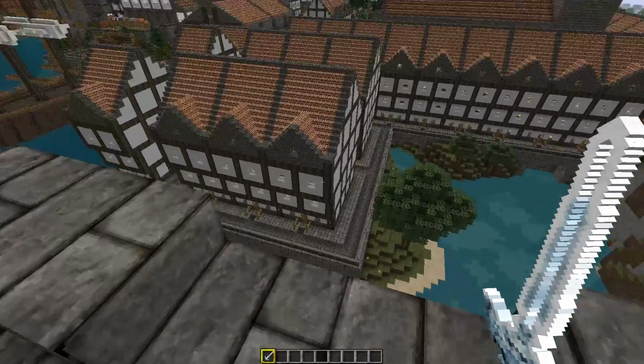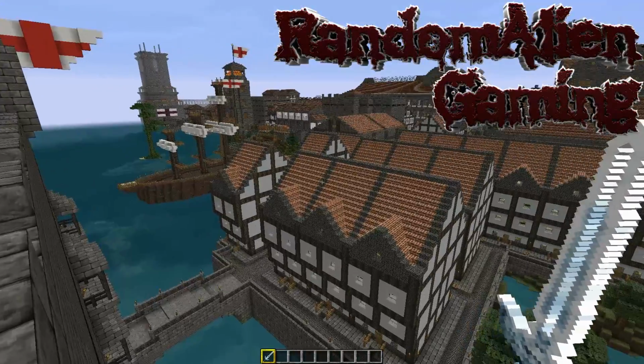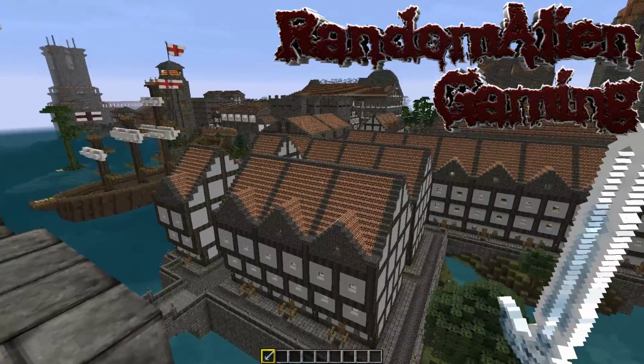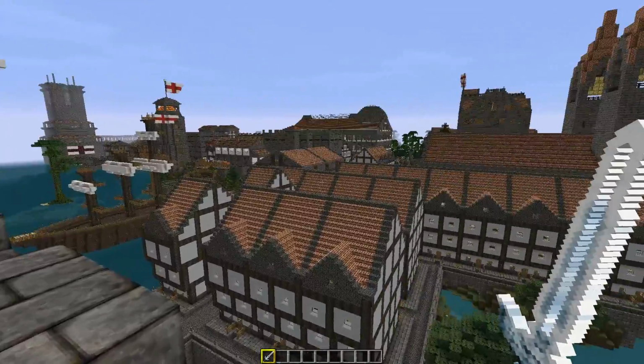This is my creative mode Minecraft map that I've been working on for a while, and I just thought I'd give you a quick tour of it. I've just installed Optifine, which gives me a huge draw distance so I can actually see all of my city now from my castle walls.